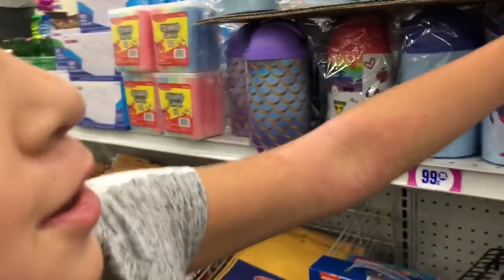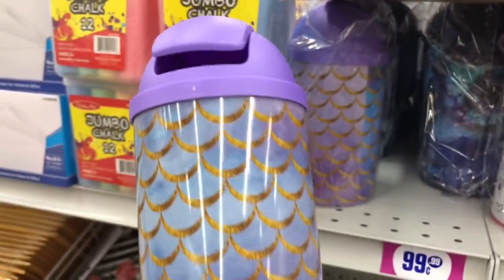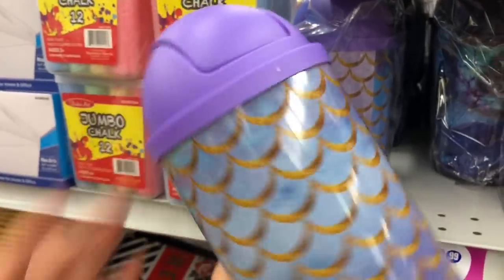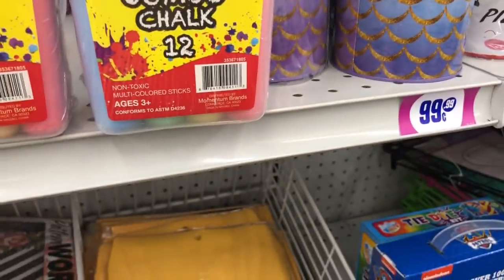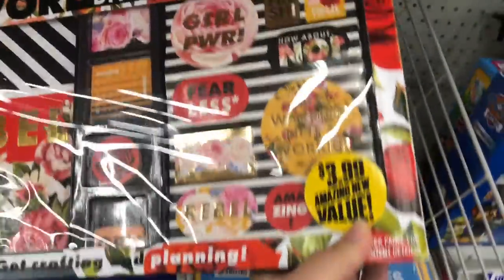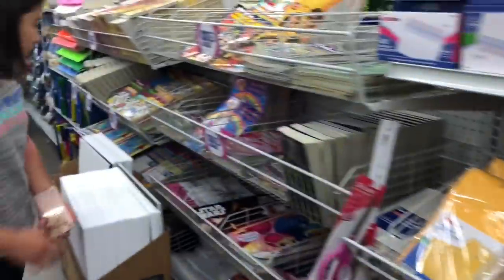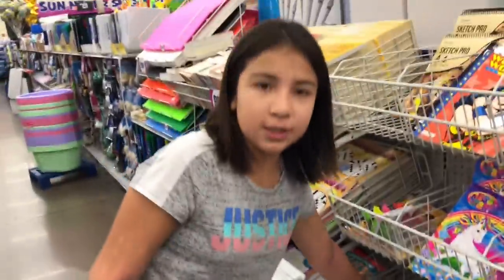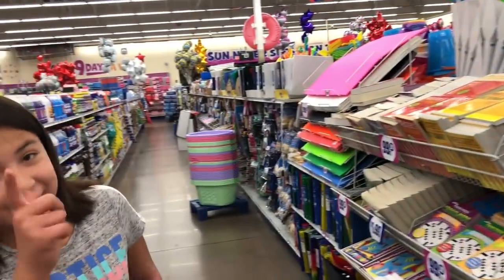There's a planner — it's like a mermaid one, it's so cute! I love mermaids. And look at this — it's like a desk organizer for the classroom. You can put your scrap paper in there. This is so cute for your own home too. And here's another journal set — it says 'Girl Power Rebel.' These journal sets are really cheap, they're four dollars, which is a good deal. They also have sketchbooks.